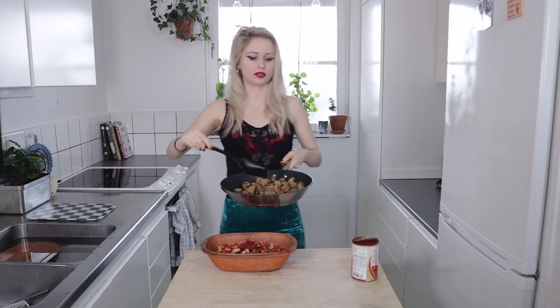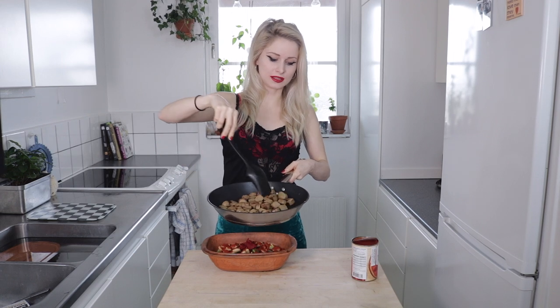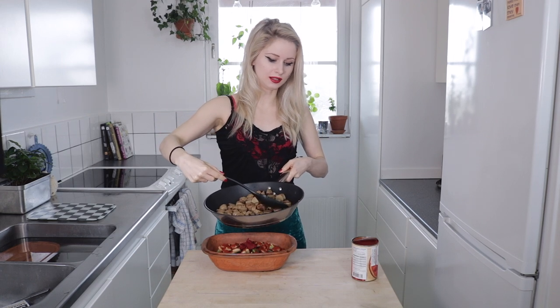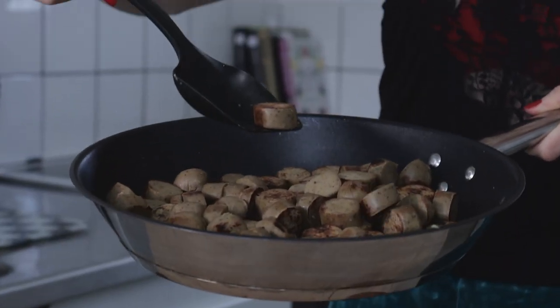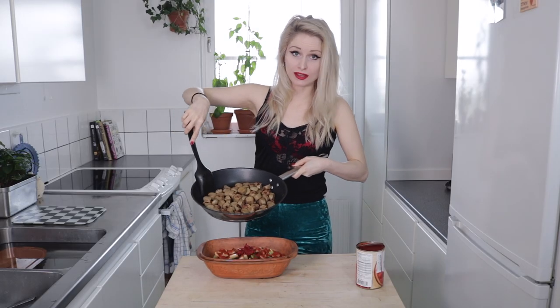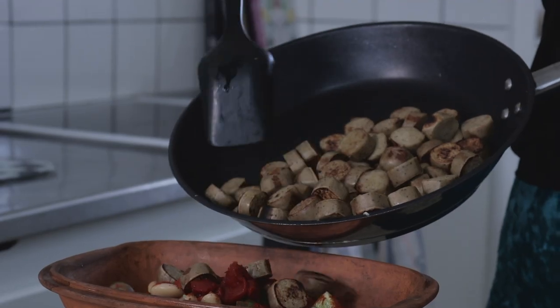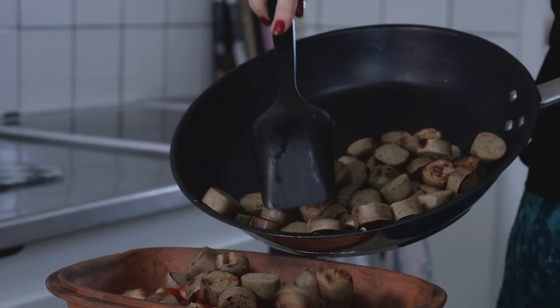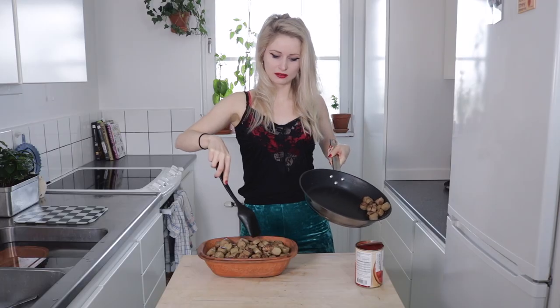So I think the reason you're frying the sausages before you put them in is so that they get a little bit of color. Like you can see here, they got a nice golden color. I think I've made too many sausages with two packets. I think one packet was actually enough. So I'm gonna just fill it with as many sausages as it can take, basically. Something like that.